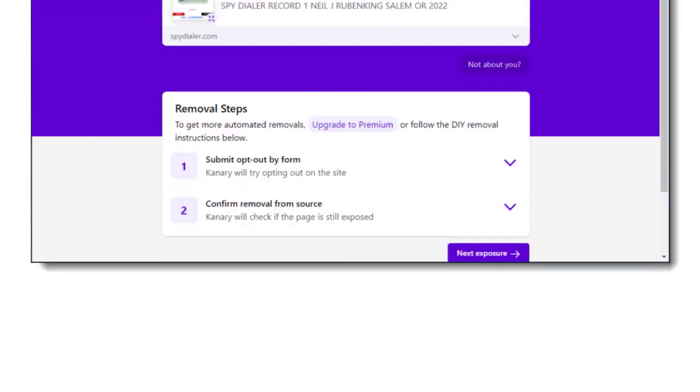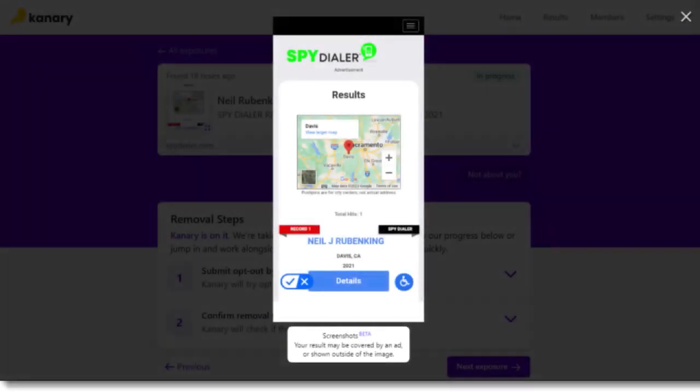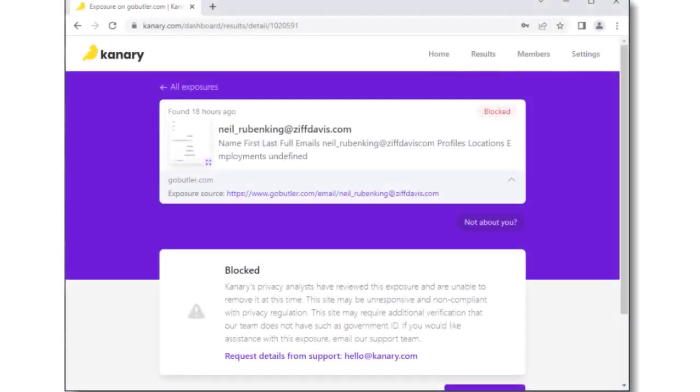That's really good. And I want to show you also in terms of geography, you can see what kind of geography Kanary is looking at. So you have the location, the details, and also, as you saw a little earlier on the screen, you can see sites that are blocked and sites that are allowed. So you have a clear idea of what's really happening. But long story short, Kanary is an evolving product that's going to get better and better and better.